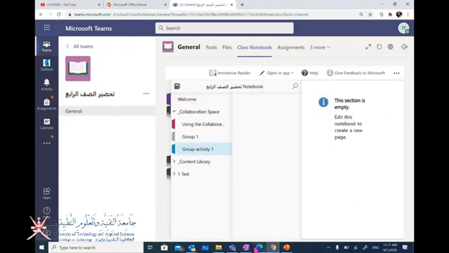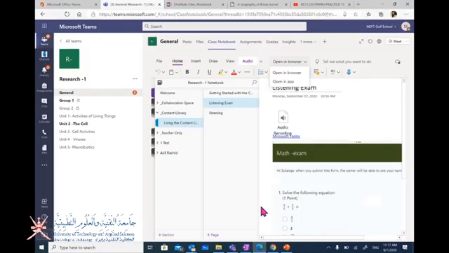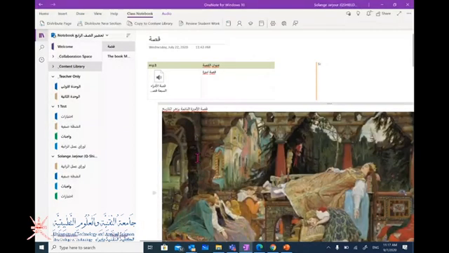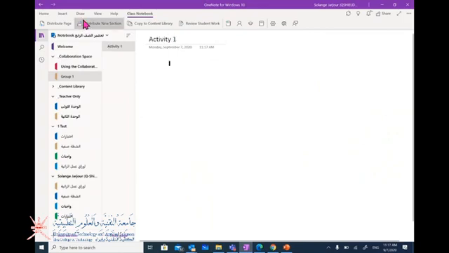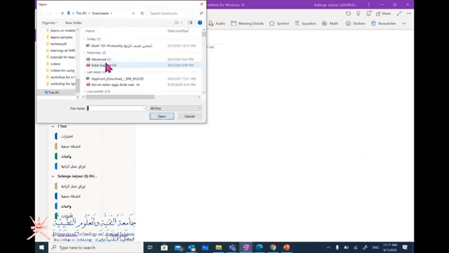Let us put something. Let us put, for example, activity 1. And here under insert, I can say insert, print out. So for the print out, it could be a Word document or it could be a PDF.